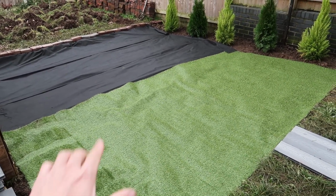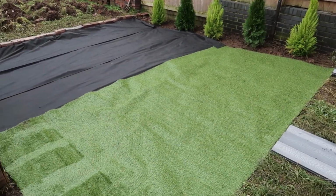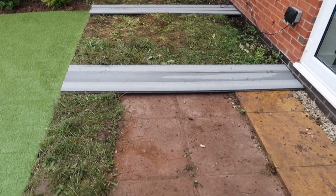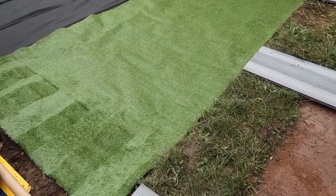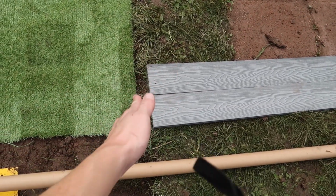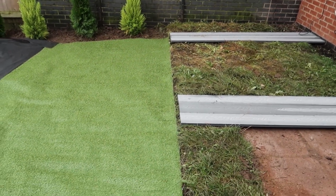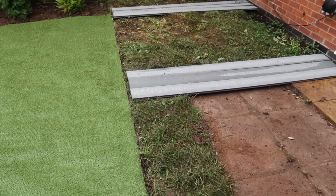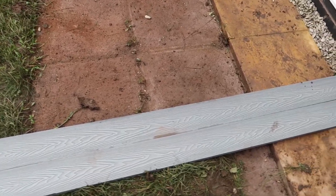Luckily it's not too bad, but especially this bottom corner, you can see how it's kind of sinking that way, so it needs leveling down, raking over. And I've also just put the fiber board out here to give a good idea of how this is going to be, because I need to know how far this grass is coming over. However, I've realised I need to take a little bit more out here. Yes, there's going to be an edger going all the way down here, but I need to take a little bit more off. That's not an issue, I can do that before I put the sand down. And then this is all ready for the decking to go down.